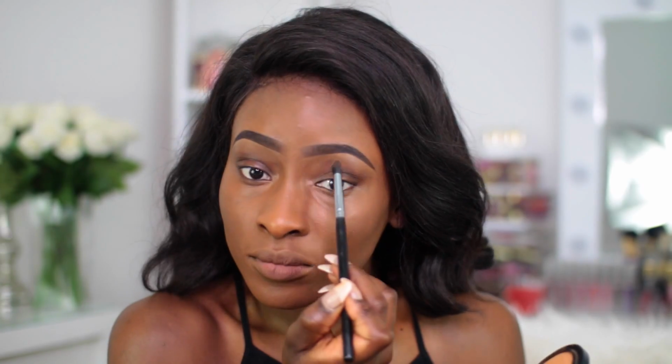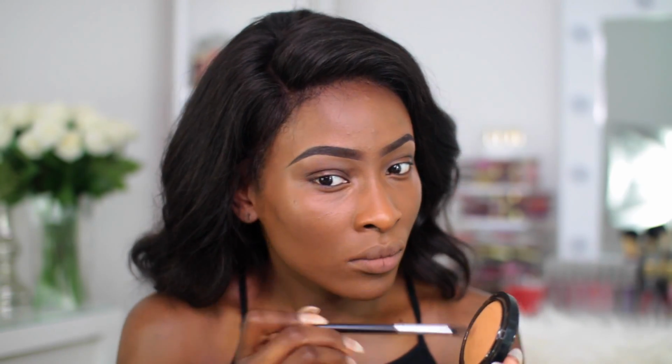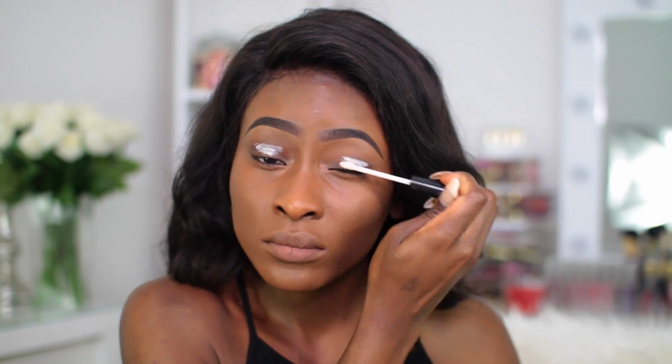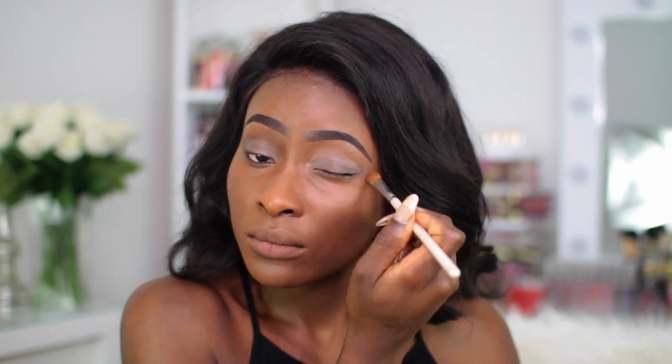And then I'm just using some powder to set my brows because obviously those areas also get quite shiny, and this just kind of mats out my lids as well. Taking my Eyelid Primer by e.l.f., I'm just going to apply this to my lids just so that the eyeshadows can last all day.